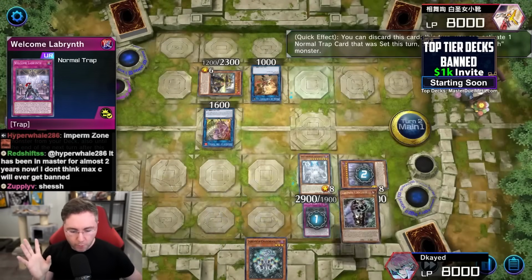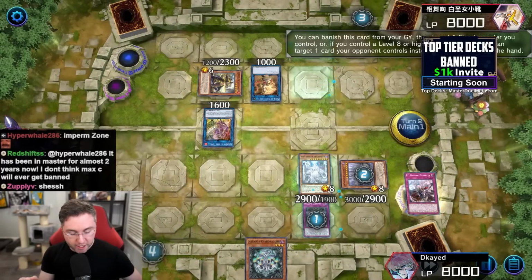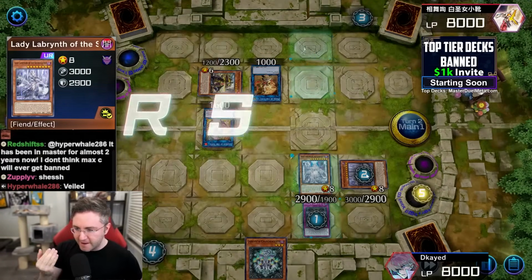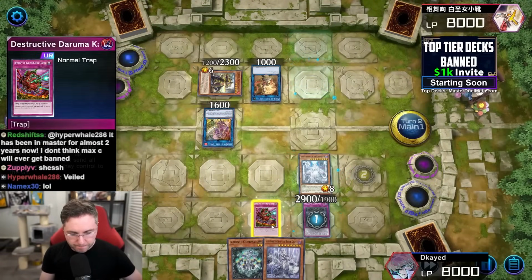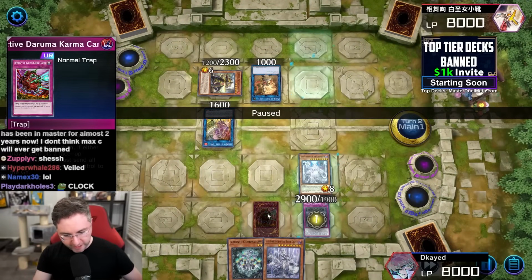That's fine. We're going to set up the clock. And I'm actually going to dodge the Veiler. Big Welcome, spin back the Lady, dodge the Veiler, set a trap with our negated Welcome Labyrinth. And what are we setting up? A Daruma that's activatable.